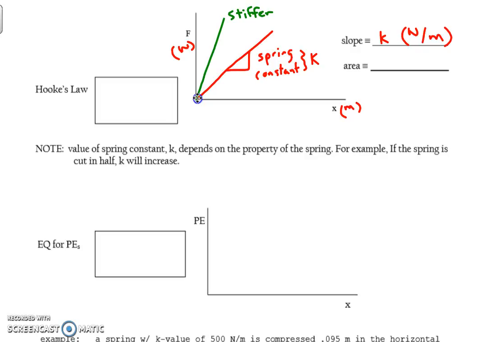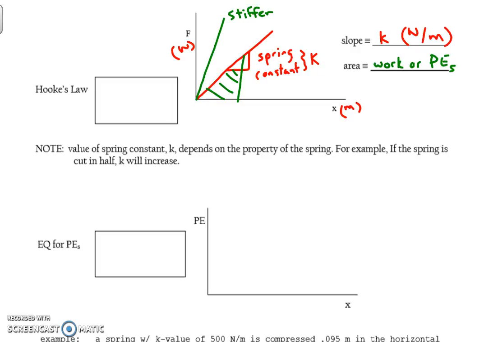And that's a nice number to know, because you don't actually have to stretch a spring to get the force. If you know k and you determine you want to stretch or compress at a certain distance, you know exactly how much force you're going to have. So that leads us to the idea that now we want to turn our attention to, if we're doing force over distance, you're storing energy in it. And if you're storing energy in it, we can calculate that fairly simply. And we saw from the lab that can be found by taking the area under the graph. Okay, so the area in the graph is the work, or the elastic potential energy, PE_s.